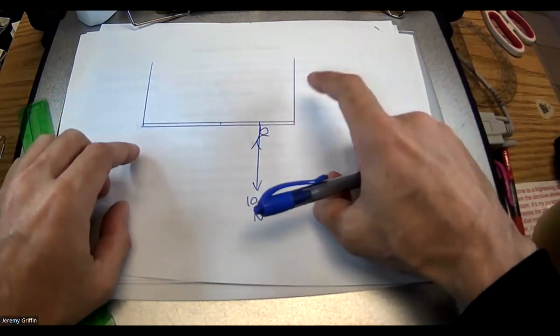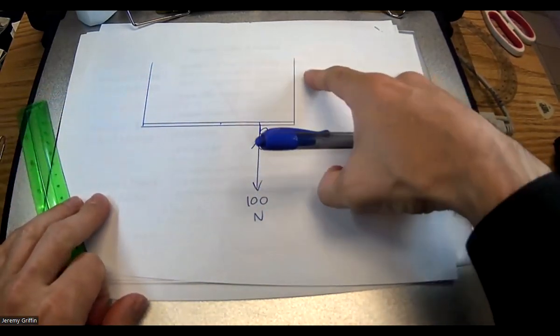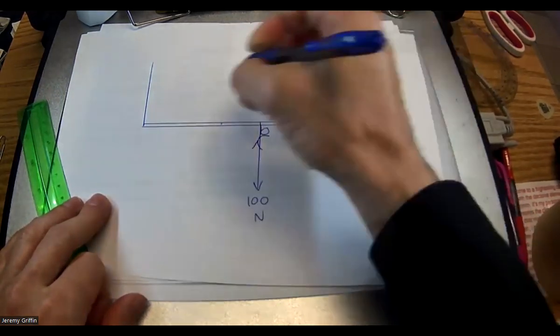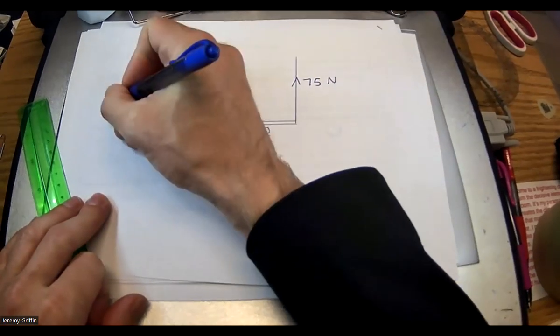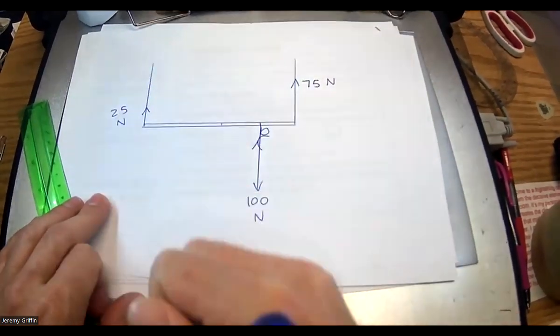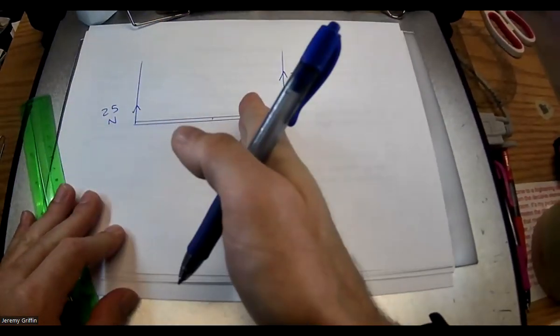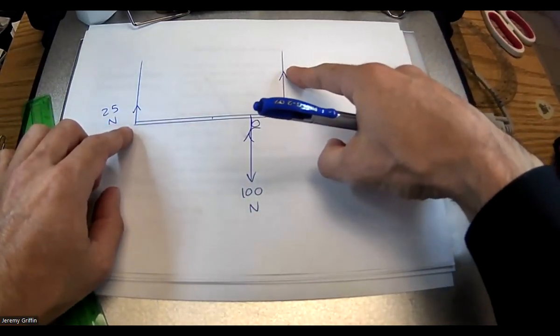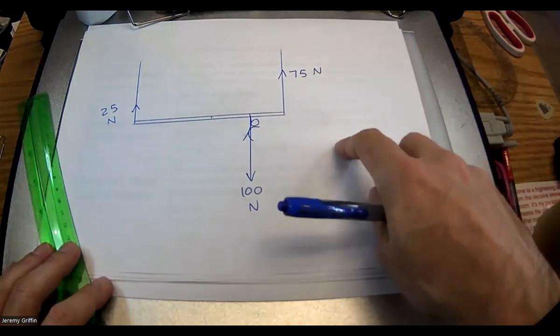Ooh. What do you think this one is? Like, says what? 75? Yeah. Say 75 newtons? What do you think this one is? Like, 25 newtons? Right? Do you guys think if he's 75% over, that the one he's closer to carries 75% of the weight? Yeah. It turns out that's true.